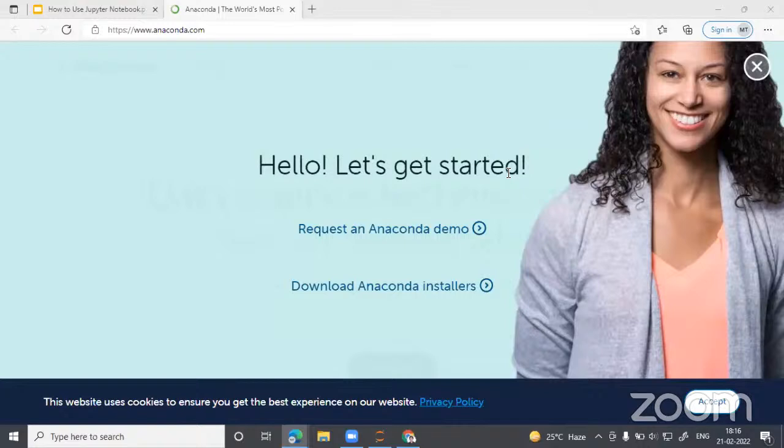Yes, Purnima, I want to ask, you were saying we can create different environments here, like for TensorFlow we can create a different environment, and for PyTorch we can create a different one. So how is that possible, ma'am? That we will show you. Definitely, we will. We'll be discussing that, no? Yes. Right. Okay, ma'am. Okay, thank you.